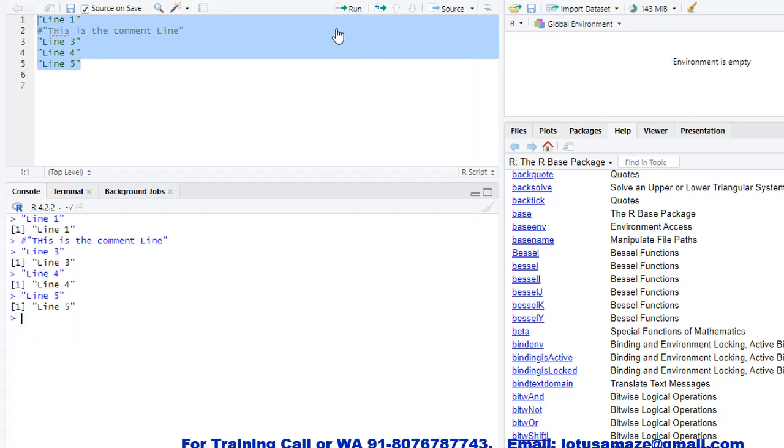Now run. In the console we have the output with the source code. You can see that the commented line is not interpreted. That's why we do not have the result for line number 2. So this is how we can use the R language with the line interpreter.